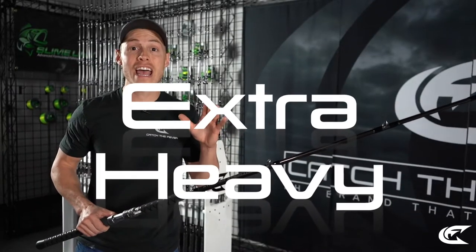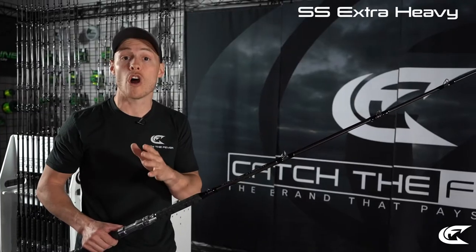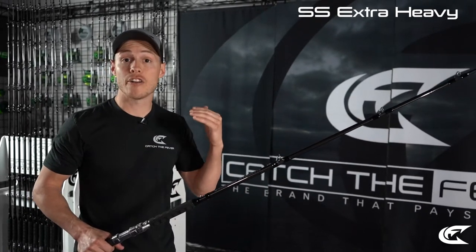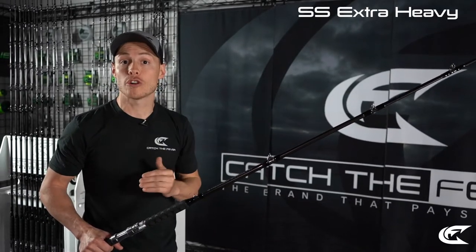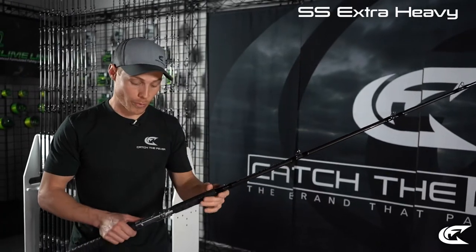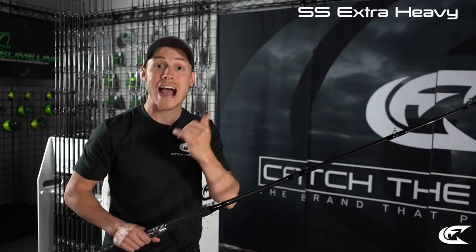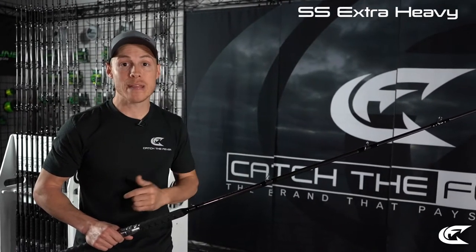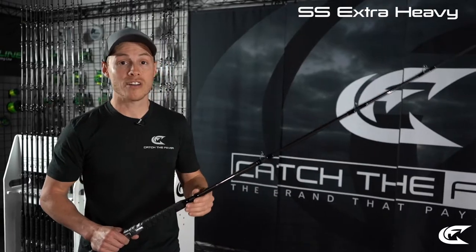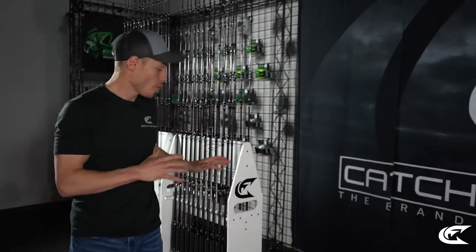The biggest and most powerful rod in the lineup is the Striper Stealth Extra Heavy. It has a nice soft tip with a lot of backbone, created for guys on the Tennessee River chain floating two-pound trout after big fish, or fishing bodies of water where you're pulling baits over treetops and can't afford the fish to turn and go down into the trees. You can outfit it with a high-drag reel and still get a high hookup ratio with that soft tip, then use the backbone to get fish in fast — important during summer months for a higher survival rate on release.